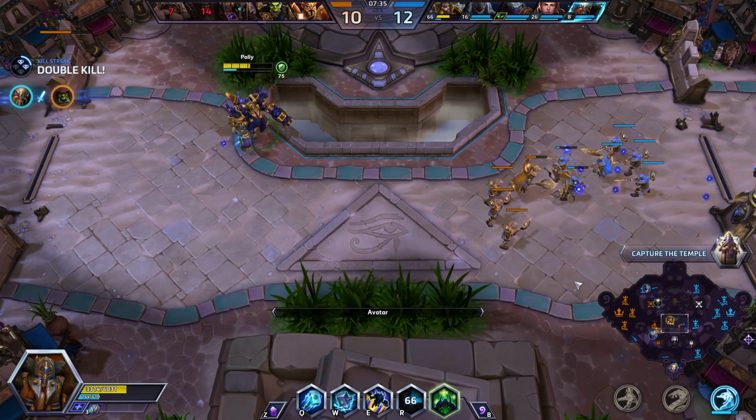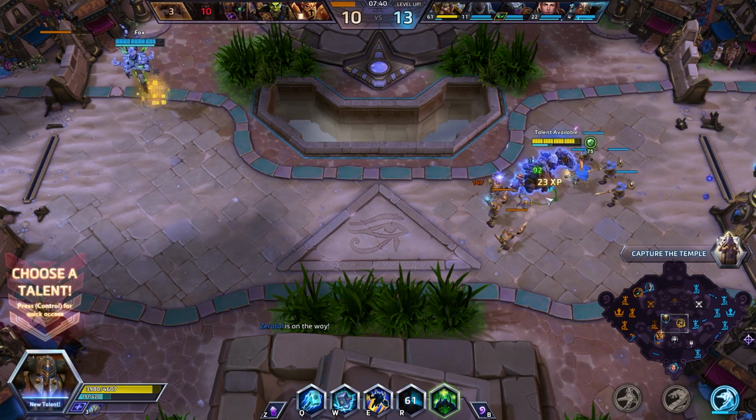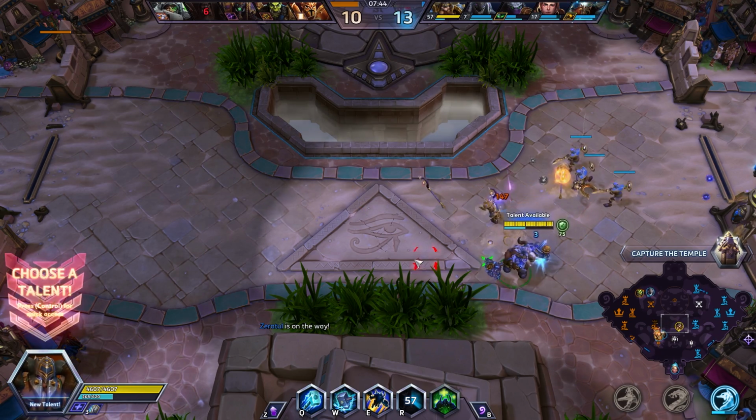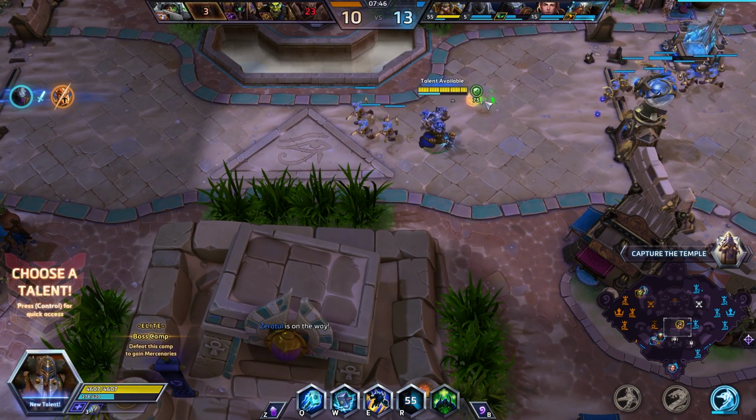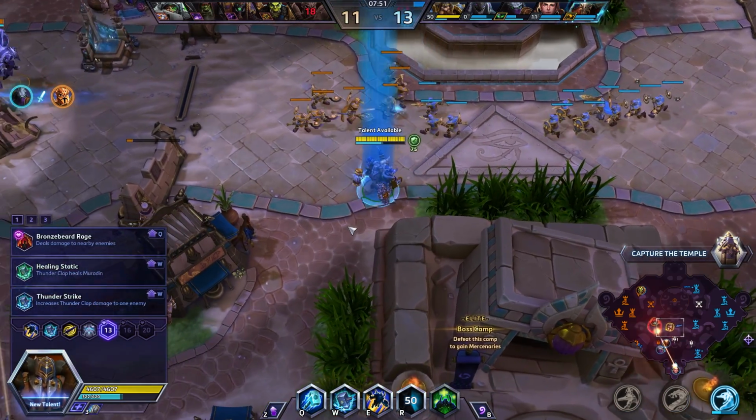Oh, this is what I needed, dude. I've been getting my ass kicked as Nova all day today. This little squishy, just trying to get some damage out when I can before I get rushed down by an entire enemy team. This is the play style for me, dude. We have a 3-level lead right now against this enemy team.